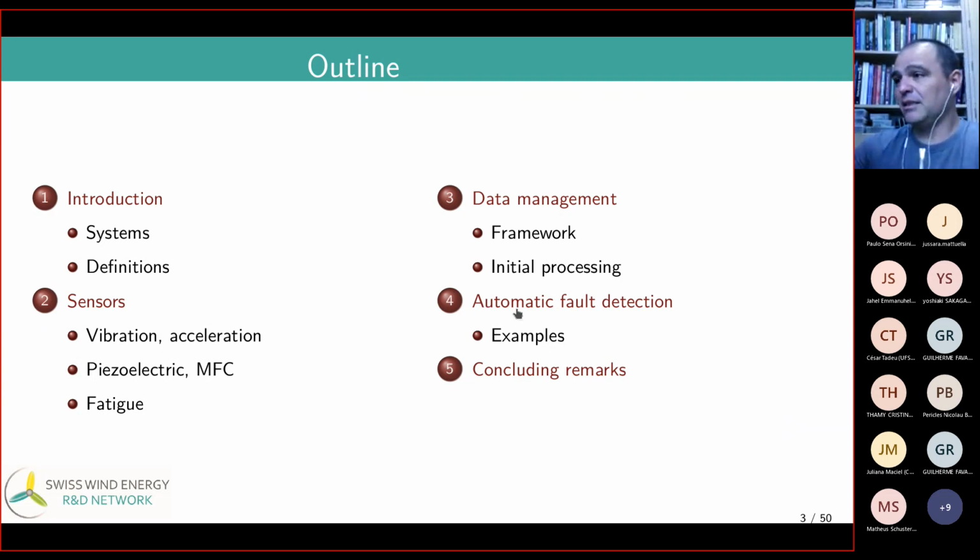And the last step is automatic fault detection. There are lots of papers and work going on. Then concluding remarks, and next we talk about the workshop.